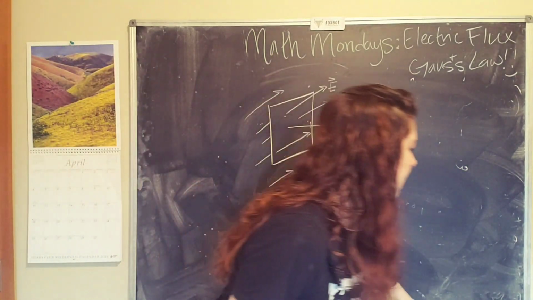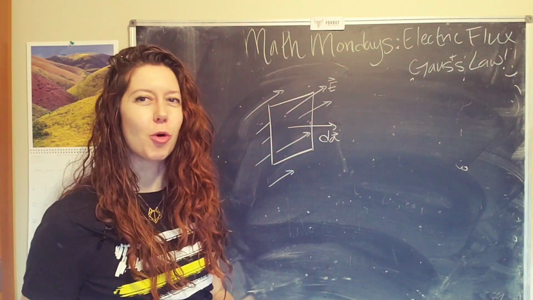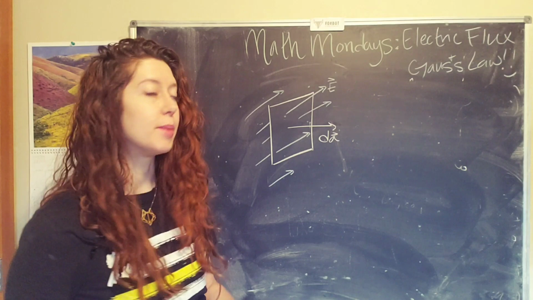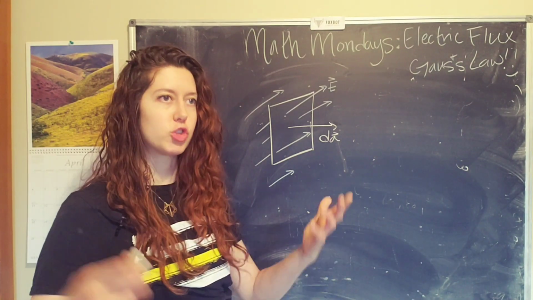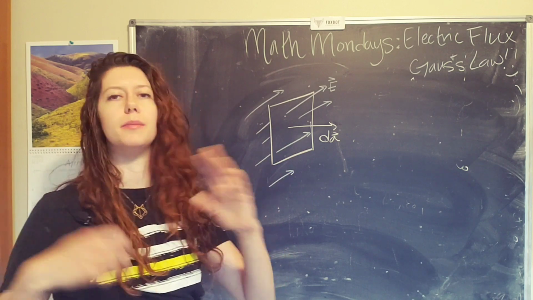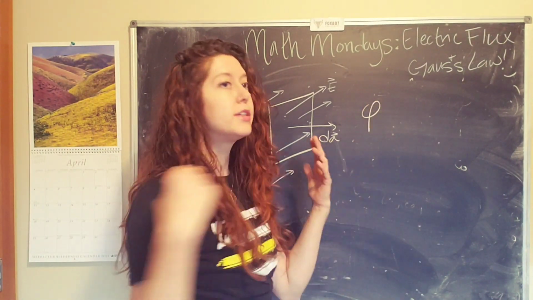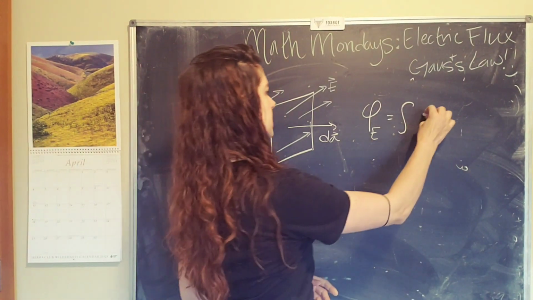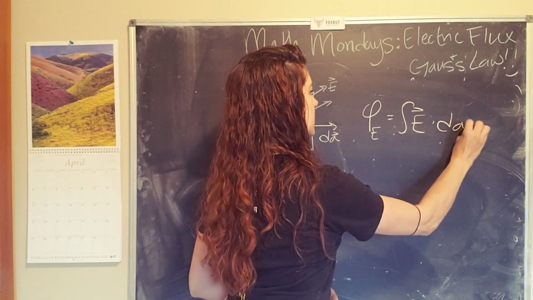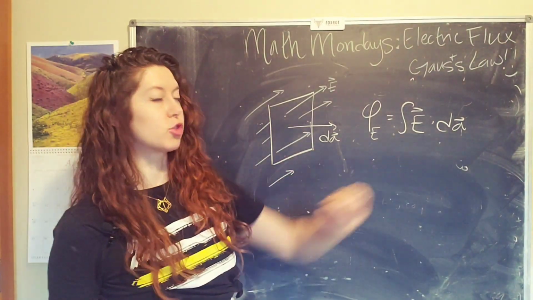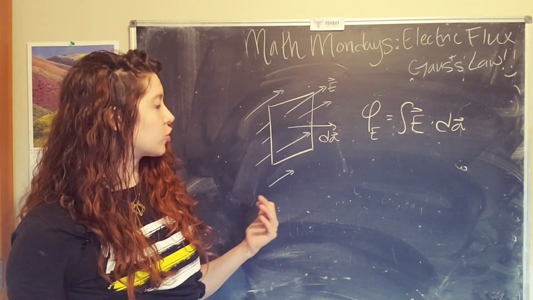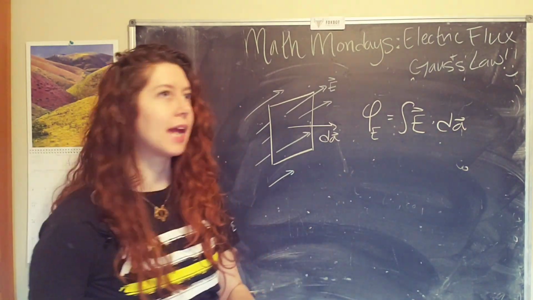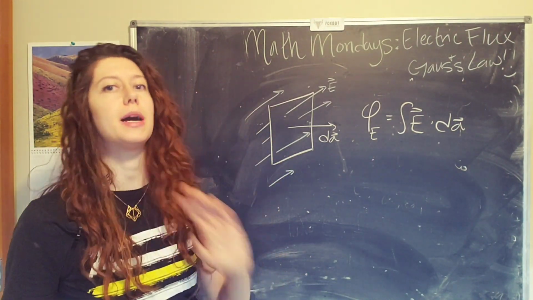We can set up the equation for flux. Flux is a pretty common quantity that pops up in engineering, like when you're asking how much water is flowing past a surface, et cetera. So we're just going to define this quantity to say, okay, we want to add up all of the contributions from the electric field lines along the surface, and add them up to get the total amount of electric field lines passing through the surface.